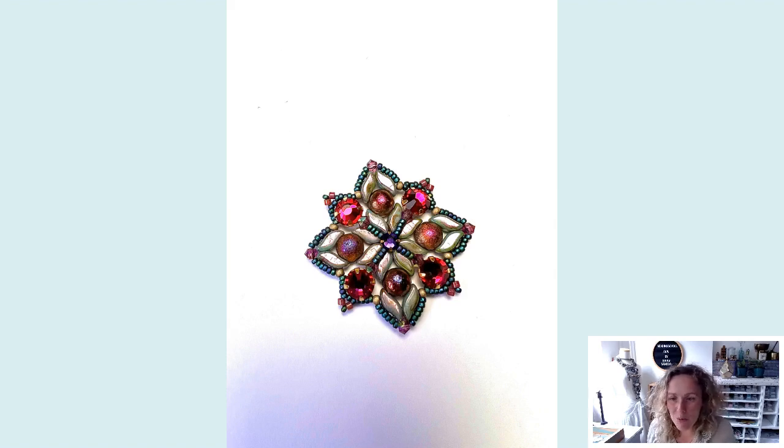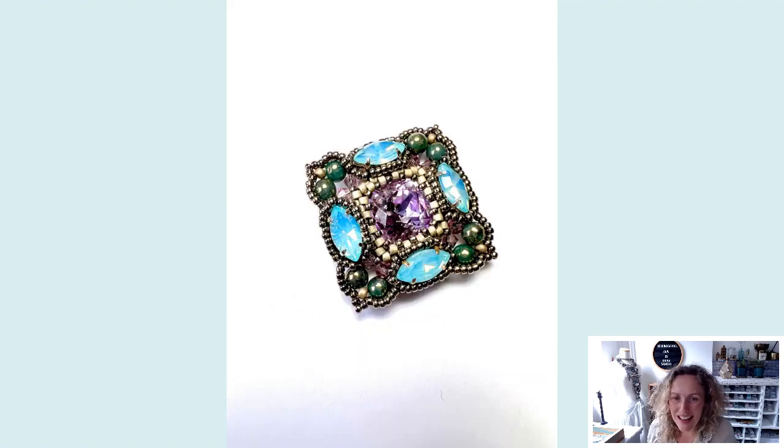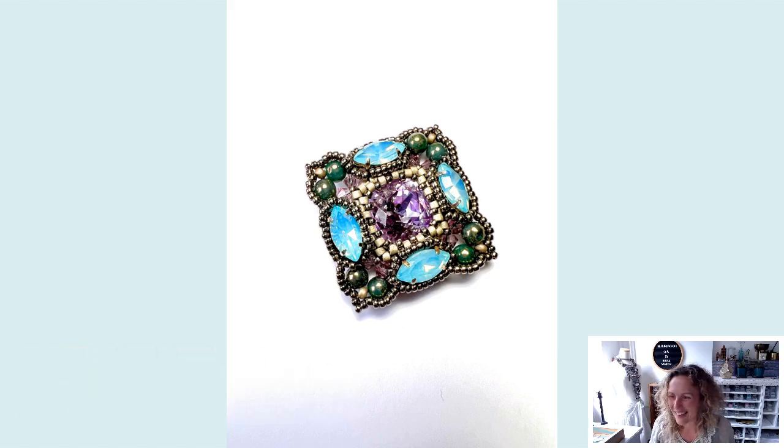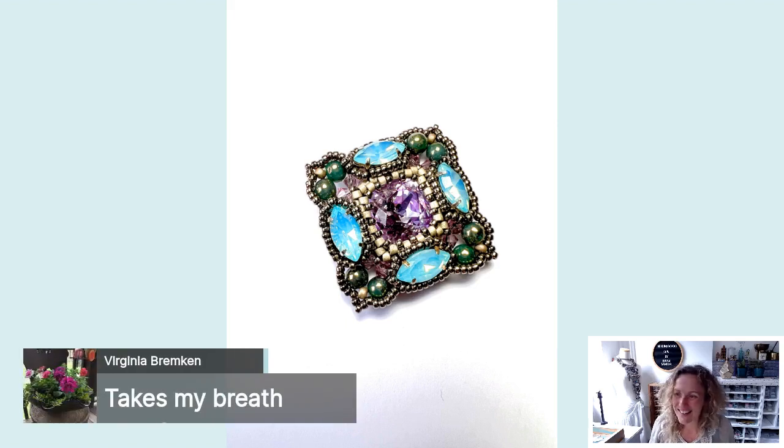There is one more, which I also really like. And here, Niti used the 12mm cushion cut from Preciosa. It comes in violet color, included in the fuchsia boxes, and 4 of the little navets to frame it together also with these beautiful 4mm round pearls. And indeed, as Ginny says, takes my breath away.